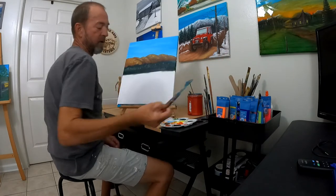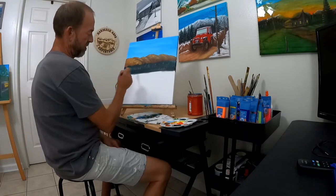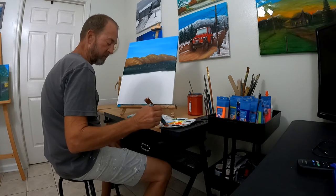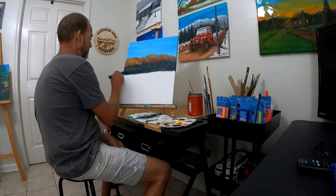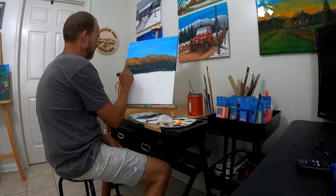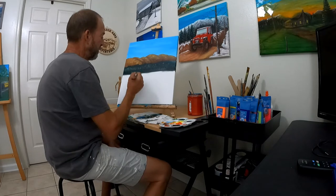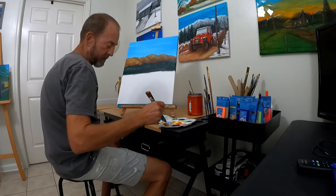Another thing you might want to get, if you don't have one, is a little palette knife. These always come in handy, and especially if you're going to do tree trunks on a forest line. Mix a little bit of white, a little bit of dark brown. Get enough on the edge, not too thick, if you run in some tree trunks in there. Then we'll come back, highlight some more.